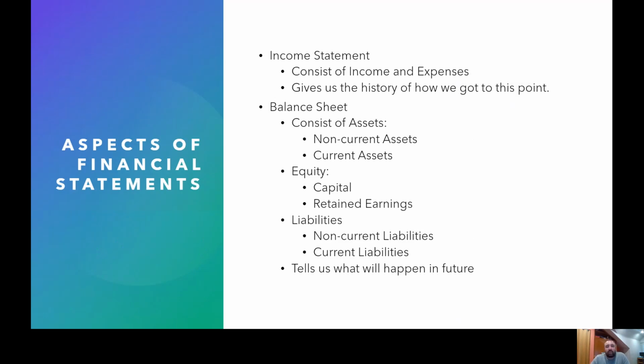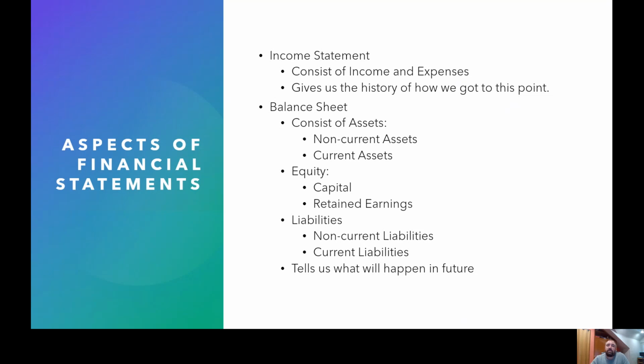So on financial statements, we are going to look at two basic ones. The first being your income statement and the second one being your balance sheet. So the income statement is pretty much, the name says it all. It consists of your income and your expenses. So you list your income, your expenses, and that will then basically give you your gross profit for the year. So that will let you know whether you've made money or whether you've lost money from your trading.